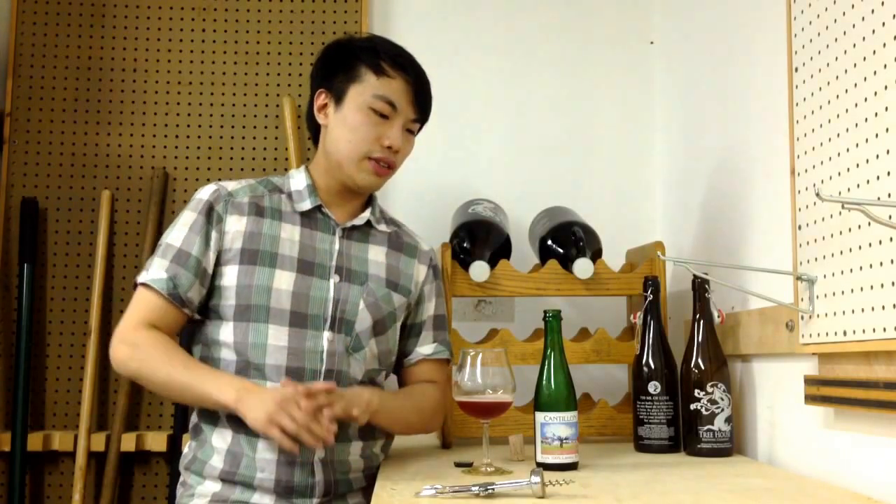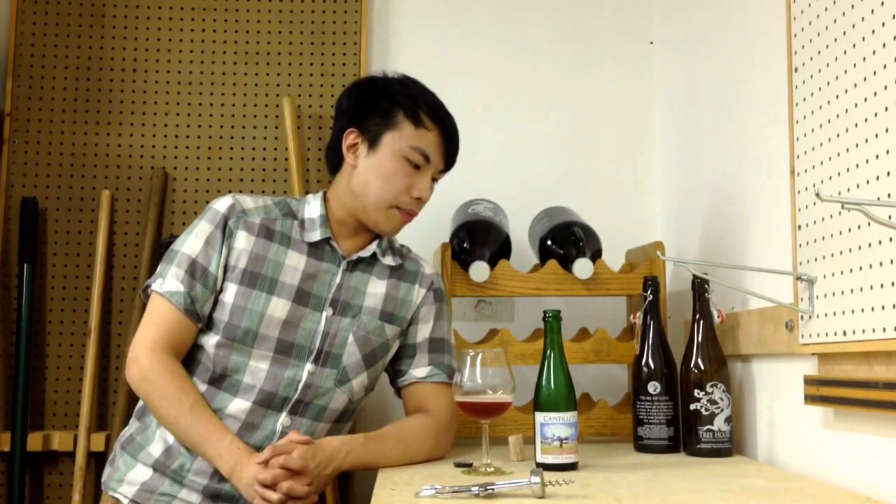You might notice this is a different setting — hopefully the sound and lighting is better here. I'll try to review more beers in this setting. What I love about this beer in general is just how refined it is — wonderful finesse on all the elements: minerality, carbonation, cherry flavor, dryness, and tart qualities. The tartness is very nice and medium — it's not shredding like some American breweries with full-on sour and full-on fruit quality. This just tastes old and traditional. Very simple and refined, but obviously absolutely stellar. The most recent beer I reviewed like this was Allagash's Matina Rosé — that beer I probably like a little bit more since the intensity is bumped up, but I obviously respect this for its simple, amazing, refined qualities.